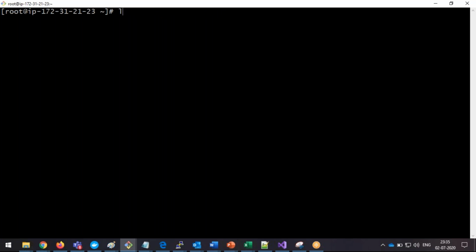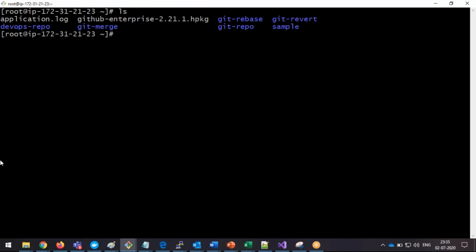So, ls. I have a file called application.log. I want to find whether this file exists or not. Right now I am in the directory called root, my present working directory.